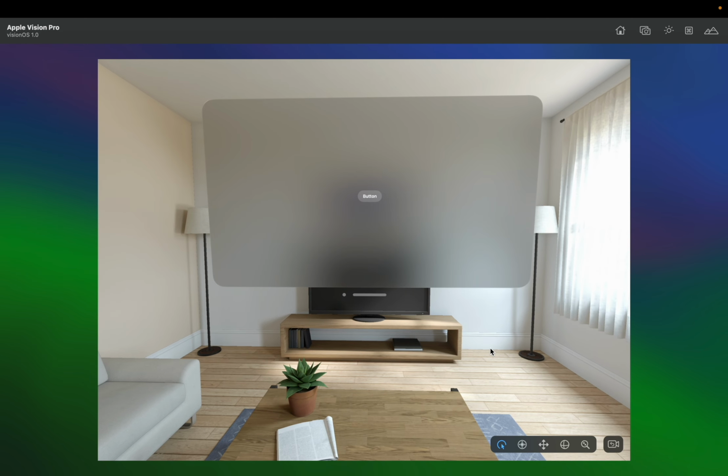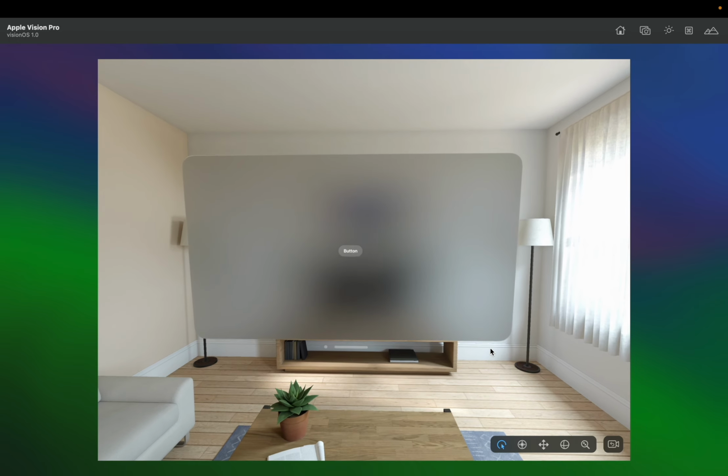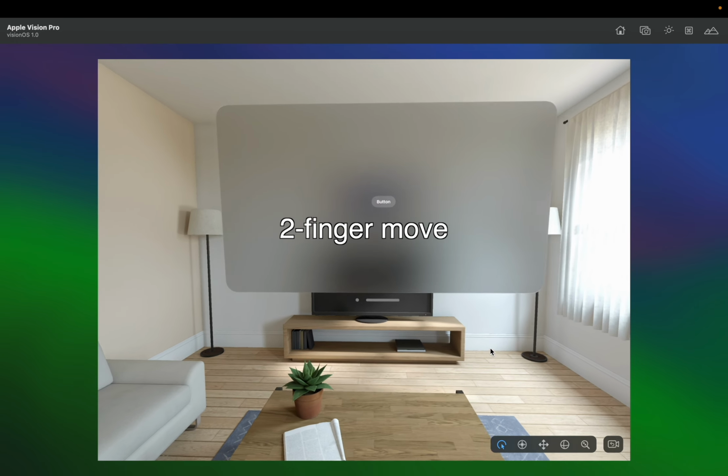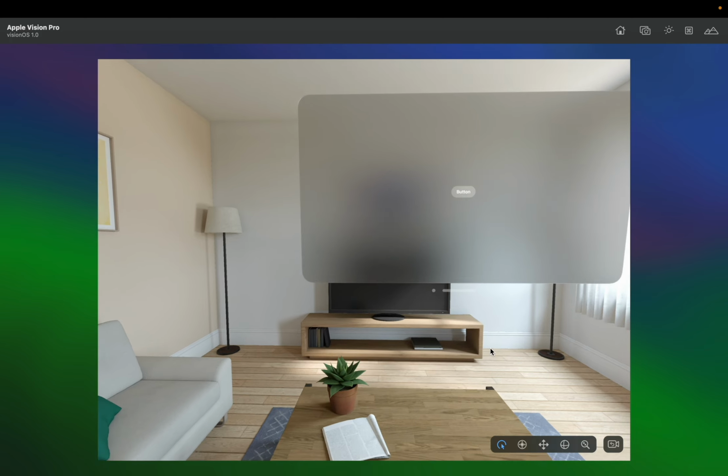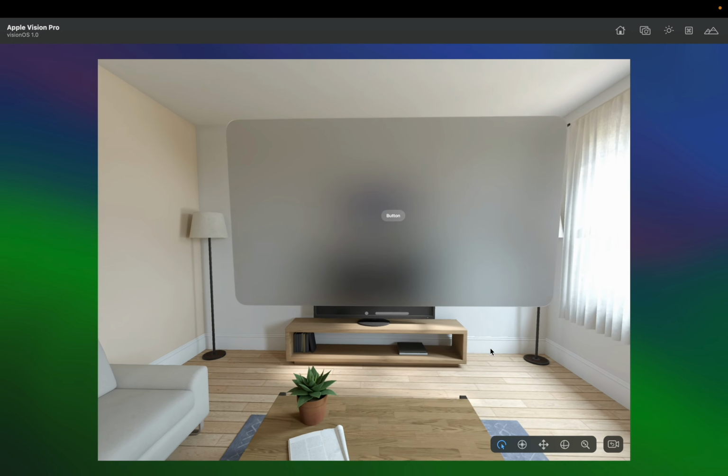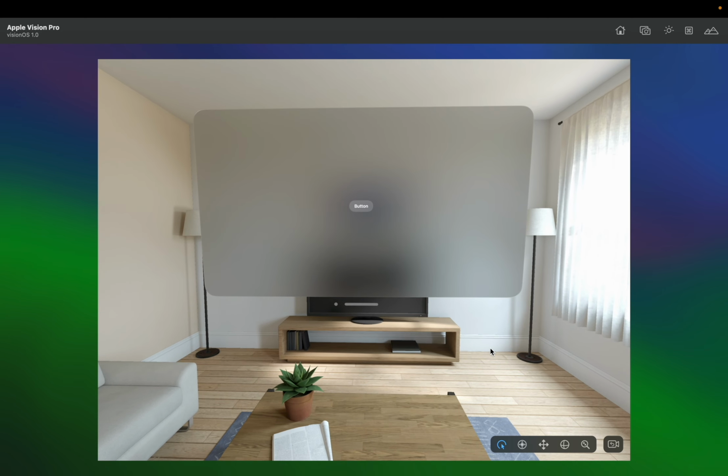Then, while not holding on to anything, so let go of your control button, do a two-finger move around, and then you can just move around the scene like so. This should be a very basic navigation in the simulator, but it should be enough for now.